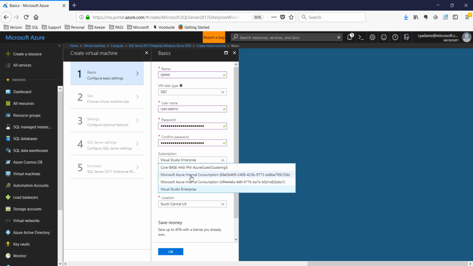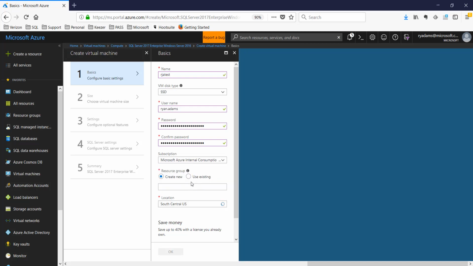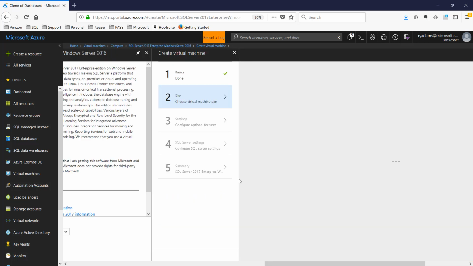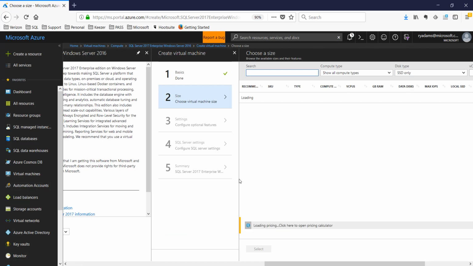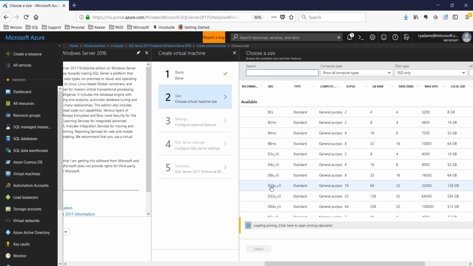I'll put a different subscription here and throw in a resource group that I've already got. We're not actually going to create the VM anyway. I just want to show you the actual configuration piece. So we'll choose a size. It doesn't really matter what I pick.